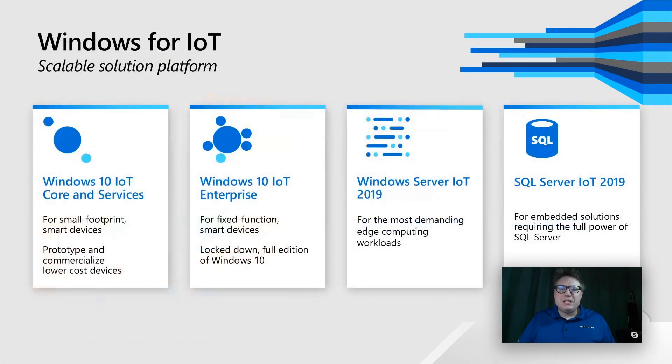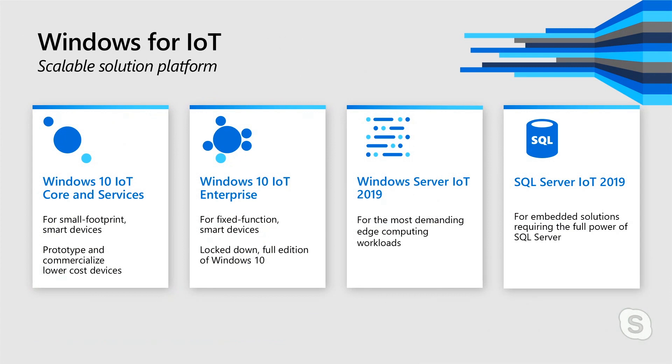That's pretty timely here in the U.S. Can you walk us through the various versions of Windows 10 IoT? Absolutely. When we think about Windows for IoT, we have a range of offerings. On the low end, we have Windows IoT Core and the services that keep it up to date. Windows IoT Enterprise is really our bread-and-butter product — it's a full Windows stack packaged into an IT form factor. And for larger installations, such as an oil rig or a container ship, those folks will run Server IoT and also our new SQL Server for IoT.